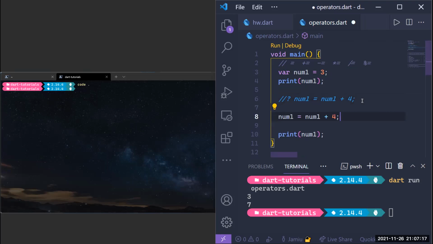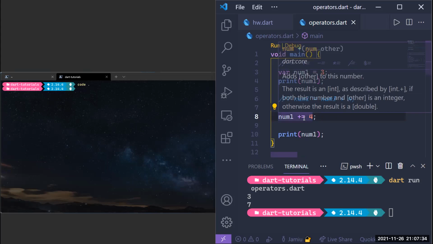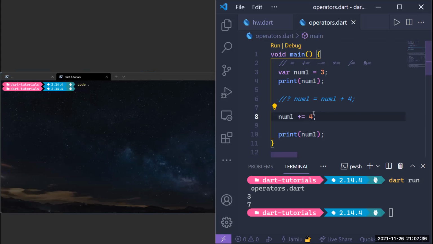So this line here and this one that I commented out, they are the same thing. To save us some minutes of typing, you can use this shorthand. So they are the same thing.